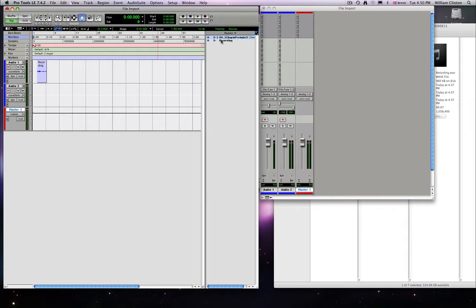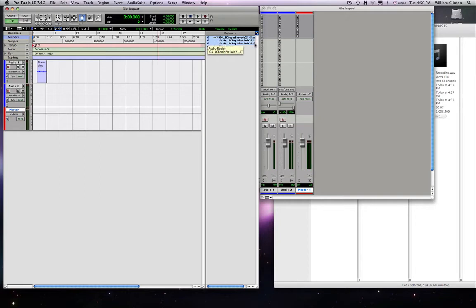You notice that the difference between these two is that this mono file does not have this little triangle here. The triangle is a drop-down list sort of initiator thing, and it brings up both of the files, the two files that I said it would create, which is two mono files for the stereo sound.